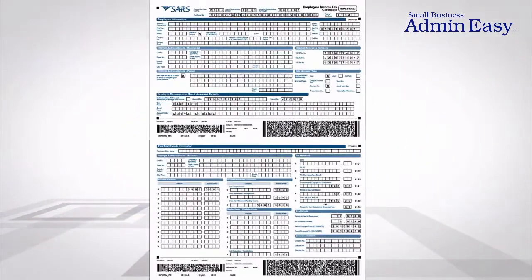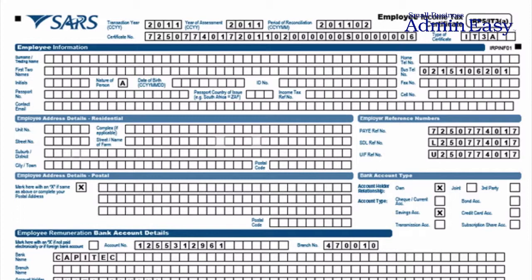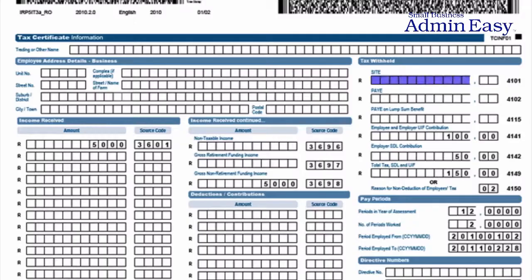If an employee earns below the minimum tax threshold, an IT3A will be issued in place of an IRP5. The difference between these two forms is that the IT3A reflects the total amount earned but does not show any tax deducted, as this is not applicable.